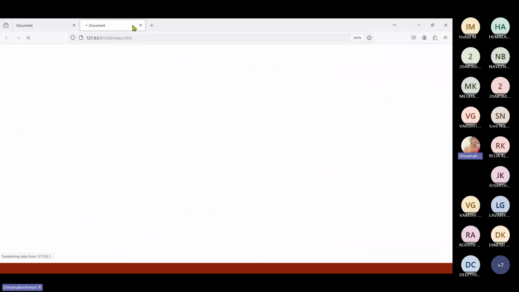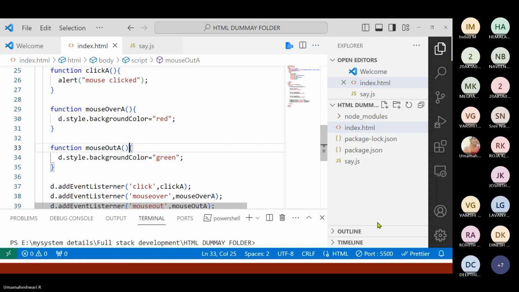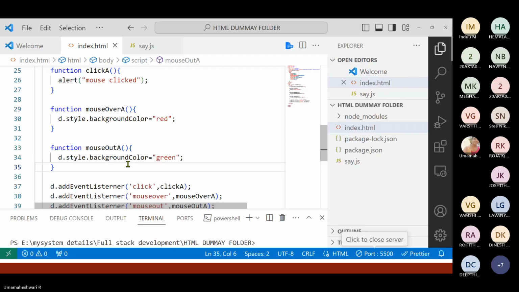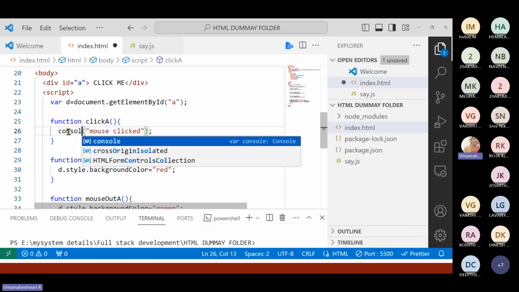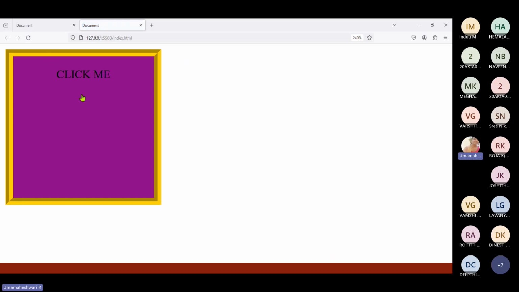The first one is this. Okay, if I click on this, change it to console.log, we can check.